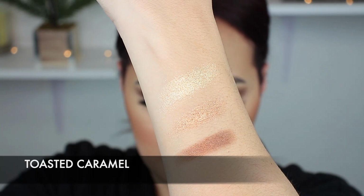Really, really beautiful. They do have two other little trios. They have one called Rosewater. This is more of like pinky rosy shades. And then they have one more called Sparkling Rose. These are more like wine tones. I wanted to check out this one because these are a little more berry versus more pinky, but they were sold out of this in store. So I didn't get to check it out. I'll make sure to pick it up next time I see it in stores or next time I make a Sephora order and let you guys know in a video.